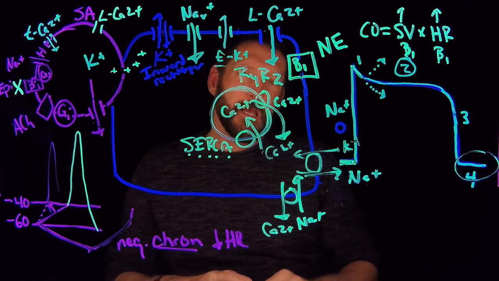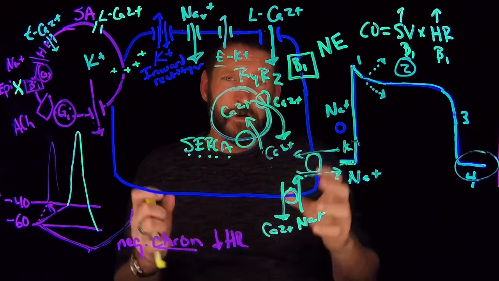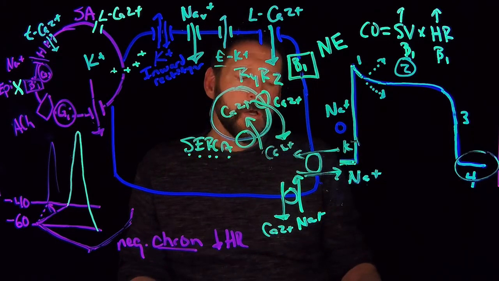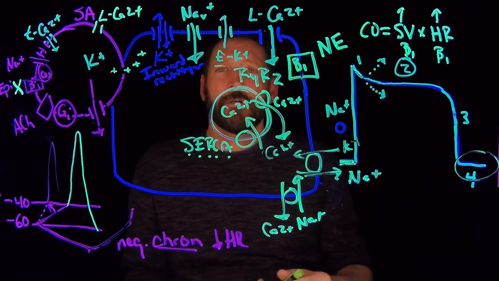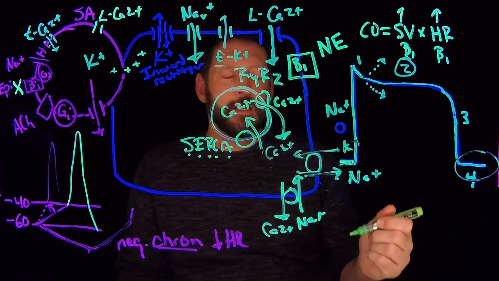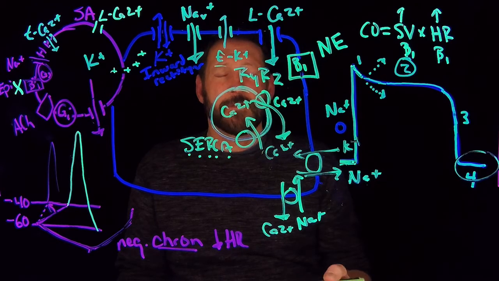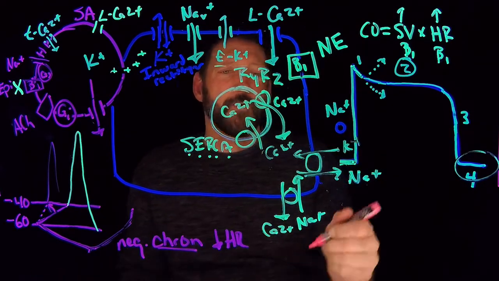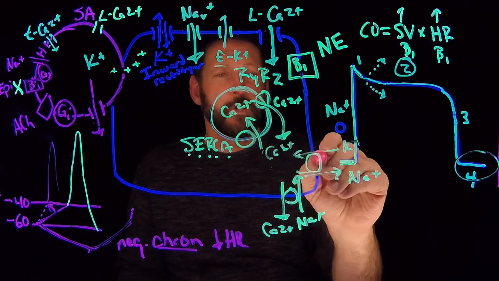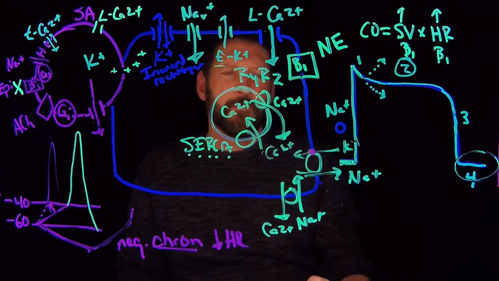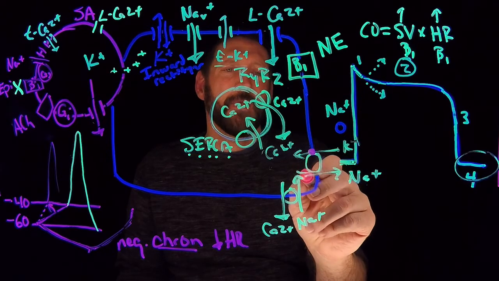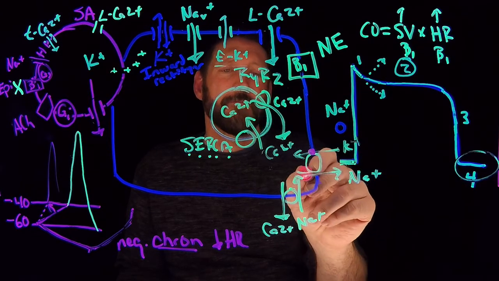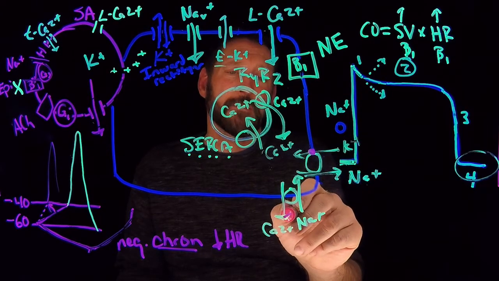If somebody has a low ejection fraction because their heart can't beat very strong, sometimes they're given a thing called digoxin or digitalis. What digoxin or digitalis does is it blocks the binding site for potassium on this sodium potassium ATPase pump. So the drug goes in and it blocks that. If it blocks that, I can't get potassium in and I can't get sodium out. As I leave sodium inside the cell, I can't get calcium out.